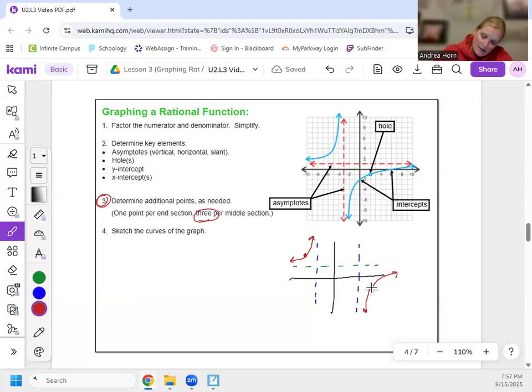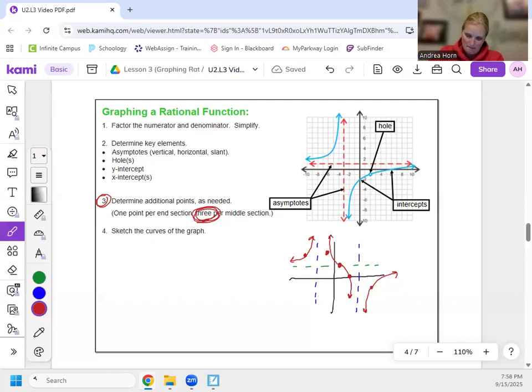Okay. Because if I have a point, let's say I have a point like right here, then we don't know what happens in the middle. Two things could happen. We could have a parabola like U, or we could have kind of like a squiggle. So if I find out that a second point is here, I still could either have a U or I could have a squiggle, right? So I have to figure out which one do I have. So I'm going to put in a third point, and sure enough, if I figure out my third point's right there, then I know for sure I have a squiggle going on, okay? So that's why we want 3 points in the middle section, because we got to figure out, do we have a U or do we have a squiggle going on right there, okay? And then after that, we should have enough points to get an idea between the asymptotes and the points. We should have enough information to sketch the curves of our graph.